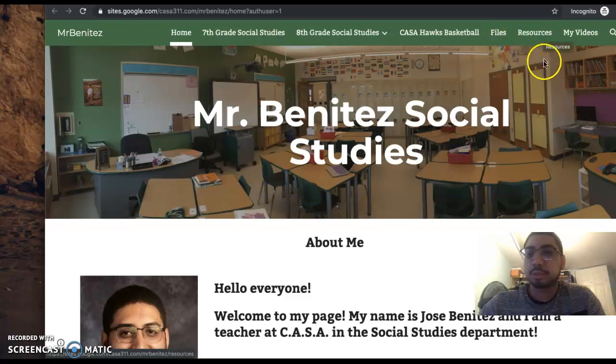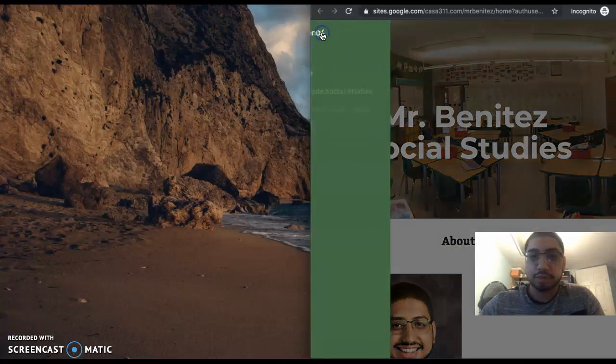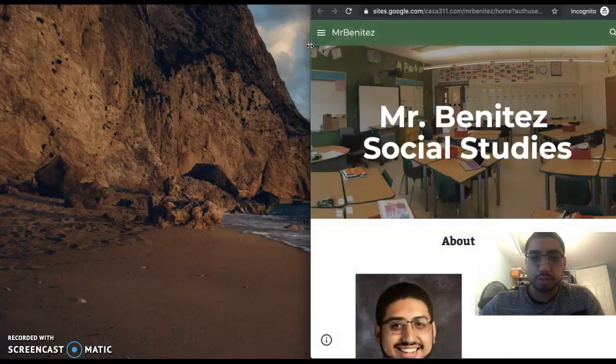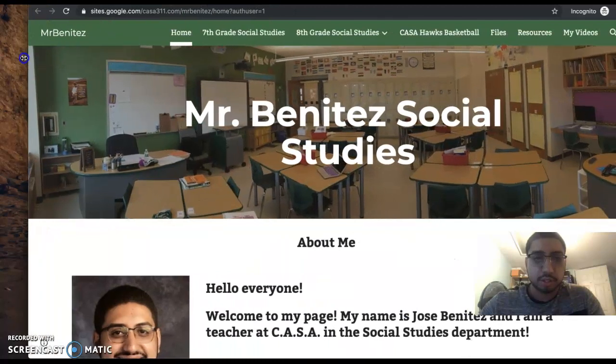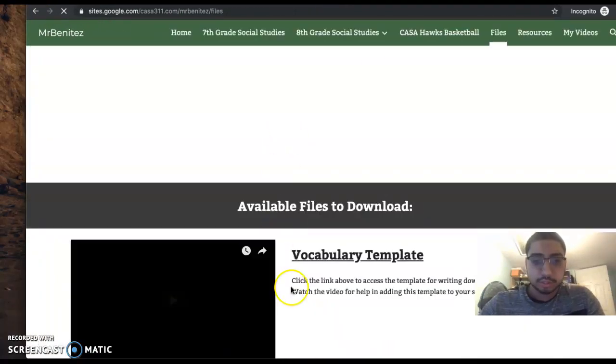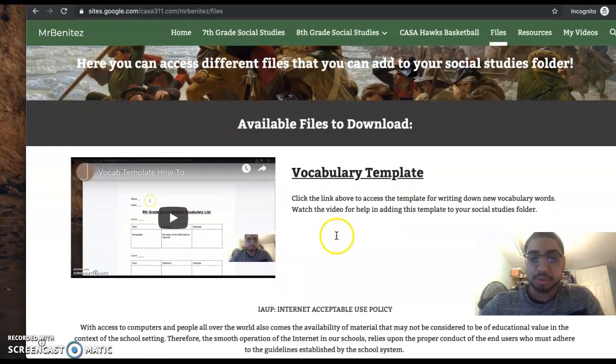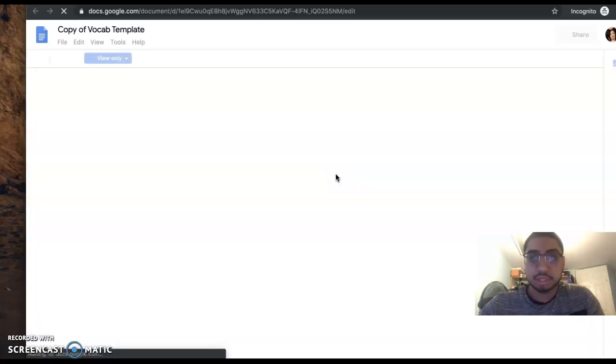Sometimes it's here, sometimes it might be a drop down depending on how big the window is. If you're on your phone, it might even do one of these. So just be wary depending on where you open this. So we're going to go to files, and here I have the video you're currently watching, Inception, right? So you're going to click it, right? Most things I'm going to have a video on how to. If not, it'll just be the file. Here in this instance, you're just going to click it, right?